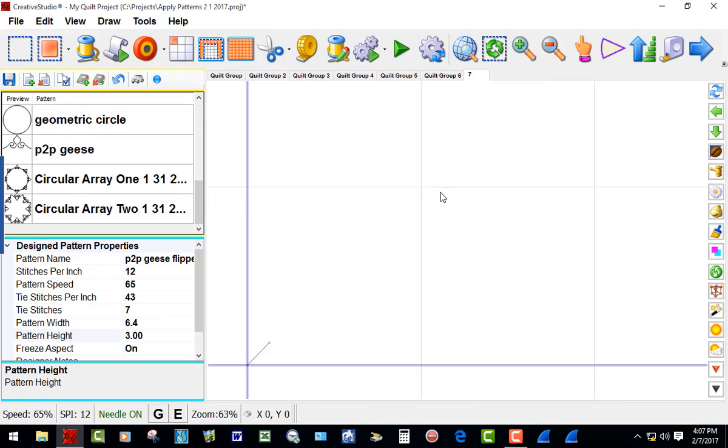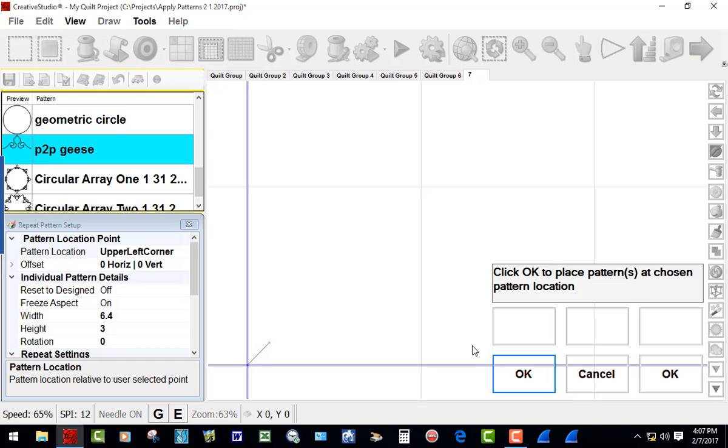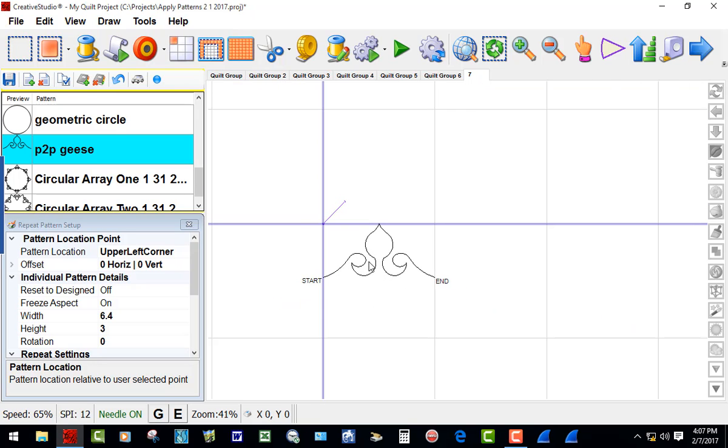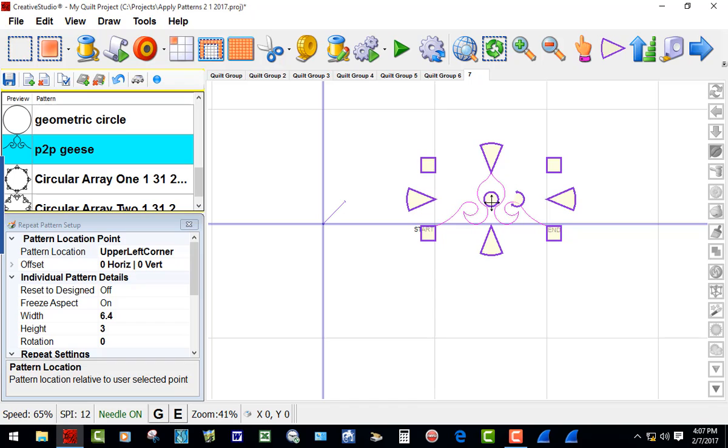This grid is 6.4. So I'm just going to put this on the screen. Use repeat patterns, put it on the screen, don't care where. There it is. I will take this, move it, turn on the end anchor, turn on the grid snap by pressing the G key. Snap that to a grid, snap this to a grid.